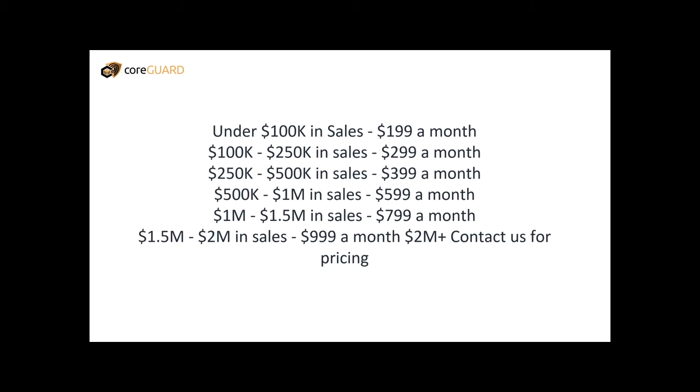Again, if this helps you save 1 chargeback, 2 chargebacks a month, 4 chargebacks a month, it more than pays for itself if you take into account your time and the headaches that you're going through currently. So we're really excited about this. The service so far has proven itself to be worthy. It has identified quite a few orders that on the surface never would have looked to be fraudulent. And it's a service that's going to keep getting perfected.